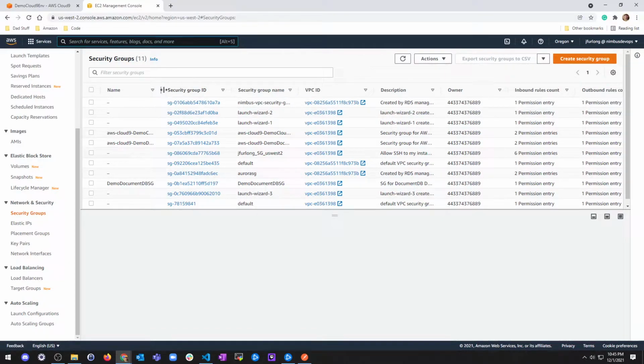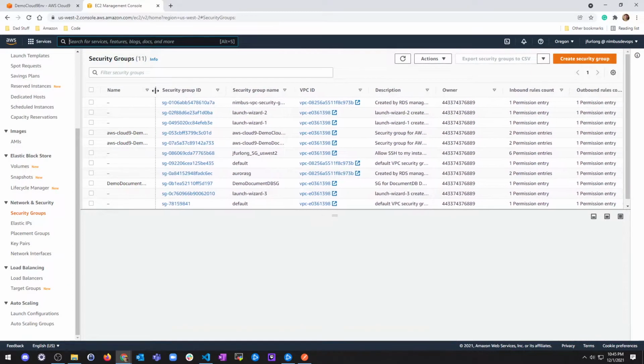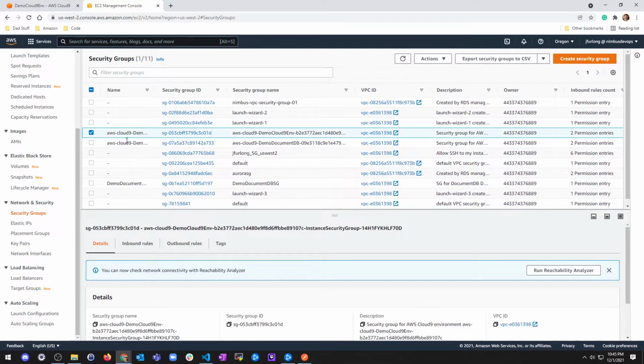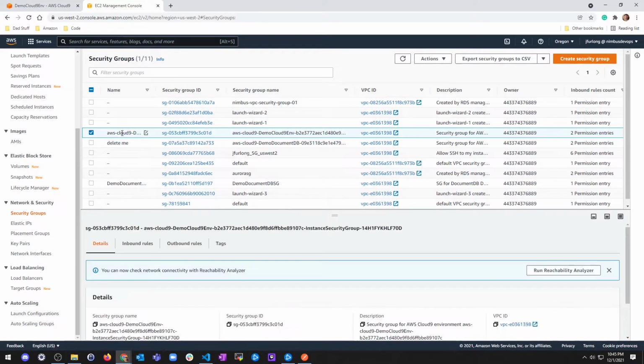And we can see I have 2 security groups here. One of them was recently created, and I'm not exactly sure which one. So it's going to be this one. Let's just change this name really quick to delete me, so I don't use it because I have to clean up. All right, so this is the one we want. We can see it ends in C01D.